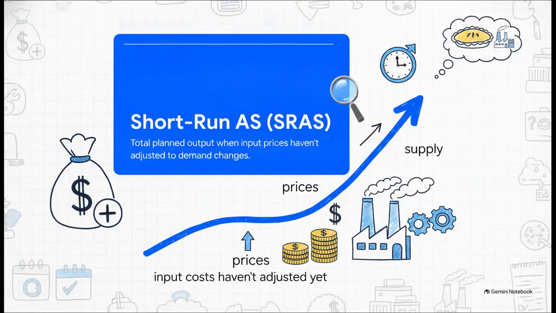Now, in the short term, we look at the short-run aggregate supply, or SRAS. This curve slopes upwards, meaning producers are going to supply more as prices rise. Why? Well, primarily because of the profit effect. In the short term, input costs like wages haven't adjusted yet. They're kind of sticky. So if the price of goods goes up, profits increase, which obviously encourages more production. There's also the cost effect, where cranking up output requires overtime pay, necessitating higher prices to cover those extra costs.